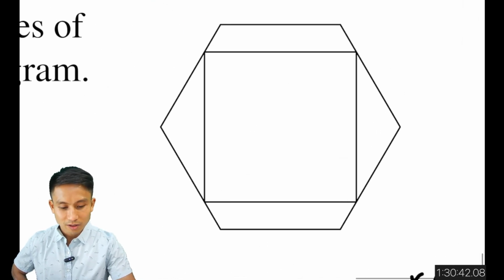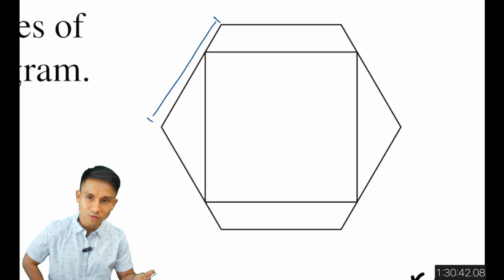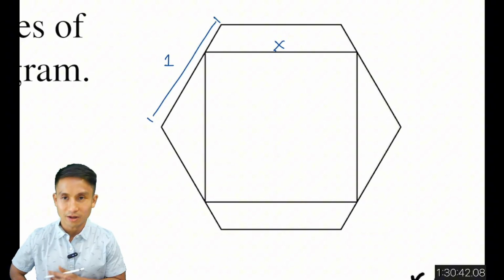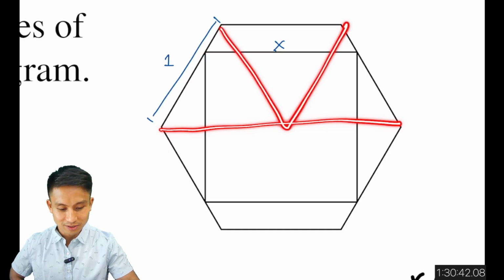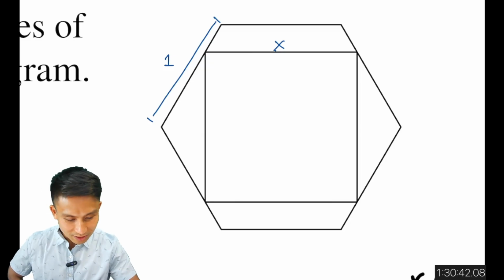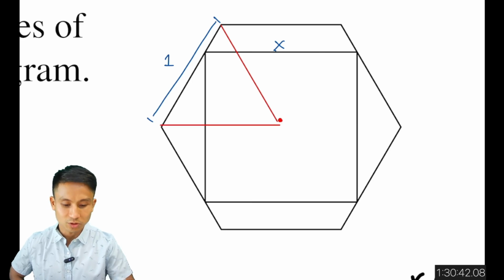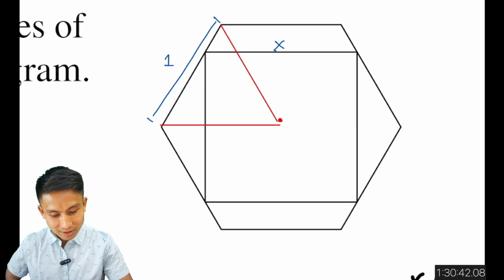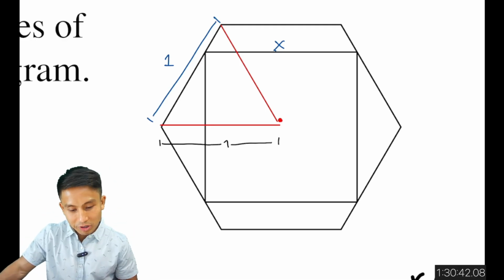So basically, we are given that this is a regular hexagon. That means all sides and all angles are equal. But the side length there is 1. And then we want to find x, which is the side length of the square. Now, you need to know that a regular hexagon consists of 6 equilateral triangles. So let's draw something. Let's assume that this is the exact center. We get this, and we get that. So that's an equilateral triangle with a side length of 1. So we know that this is also 1, the base there, and also the other side. But we're just going to need the base here.